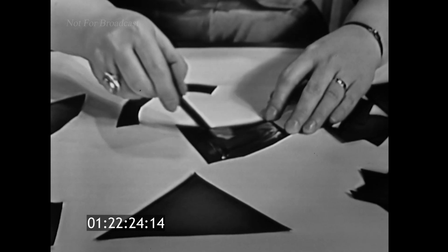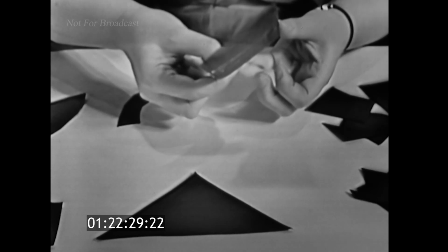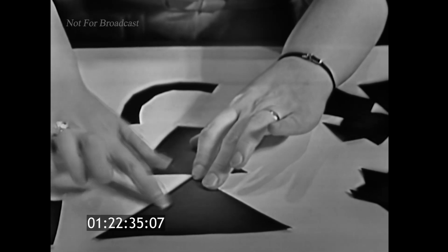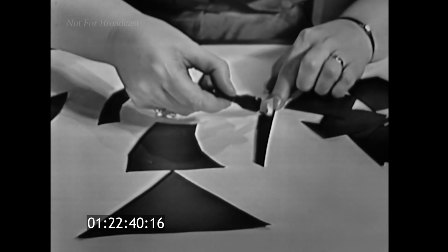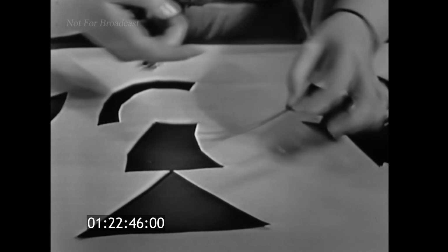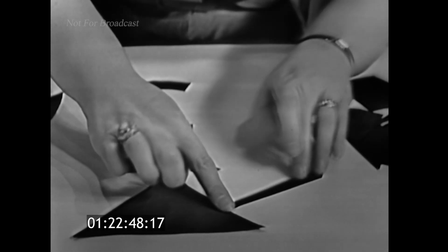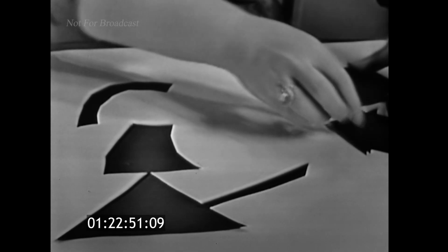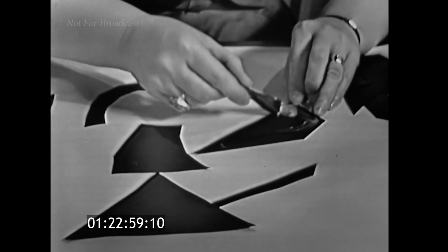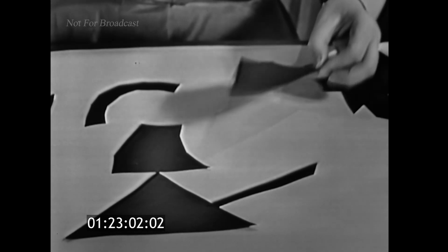What did you think that last piece was that I just pasted? You did? Looks like a little tent. Is that what you said? Well, now does it look like the same thing? It doesn't? Oh. Yes, I'm just putting paste on these pieces, and then we can kind of look at it and see what we think it looks like. I have to keep moving the pieces over. Mm-hmm. Yeah, I may not have room for all these pieces. No, and then I could save the pieces and use them another time.